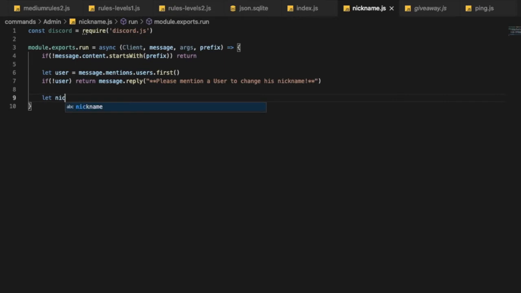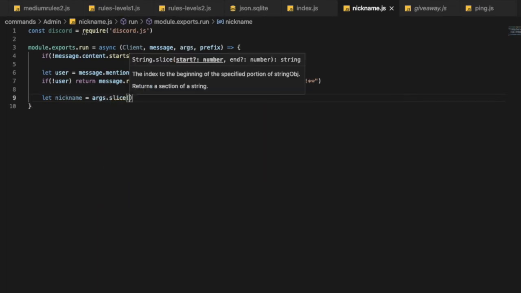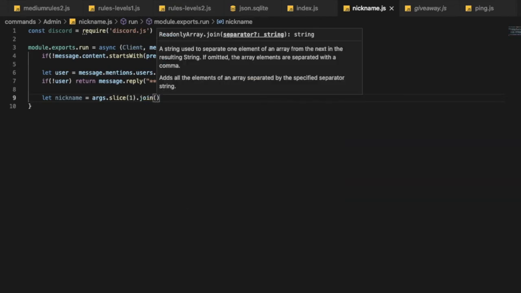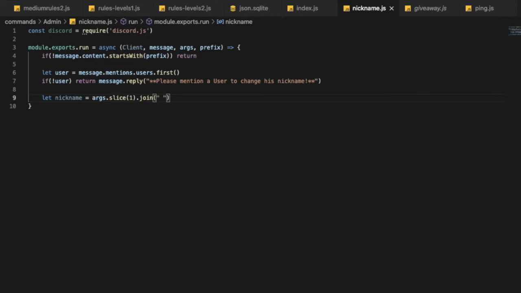Let's now define the nickname. So let nickname equal args.slice, and then type here 1 .join and do this. So now this means that whenever I type nickname in the script, it will make reference to args.slice(1).join(' ').